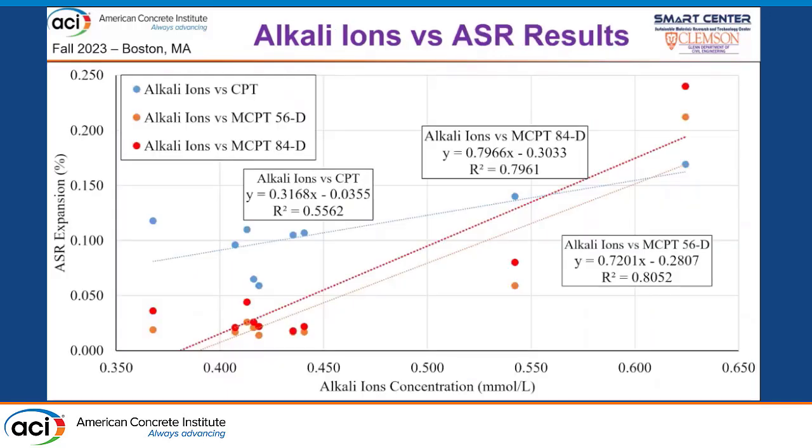We also did some linear regression between the alkali ions and the ASR results. It seems to have a good correlation, because R-square is around 0.8, but we noticed that if we remove the data points of the control and the highest 3 points, there is no correlation in this figure. But we still go back to the point from the previous figure, that using this high alkali SCM is still effective in lowering the alkali concentration in the pore solution.